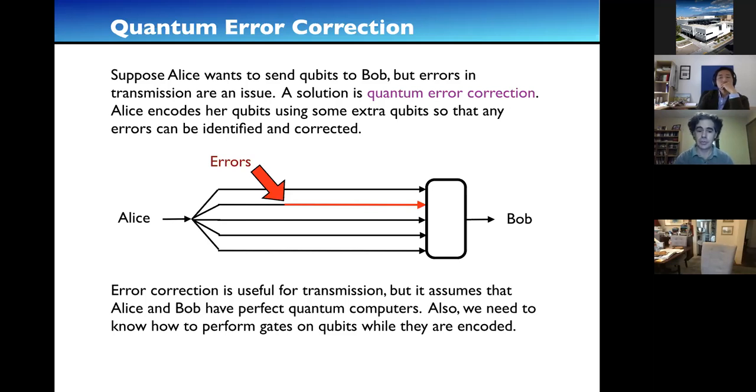And moreover, Alice was just sending the qubit to Bob, and Bob was trying to get out the same state that Alice sent. And to do a computation, we want to be able to do quantum gates on the qubits while they're encoded, right? If we were to decode the qubits and then do a gate and then re-encode, well, they would be vulnerable to error while they were decoded. And so that's no good. So we need some way to change the state in a controlled way, according to a quantum gate, without actually decoding it.